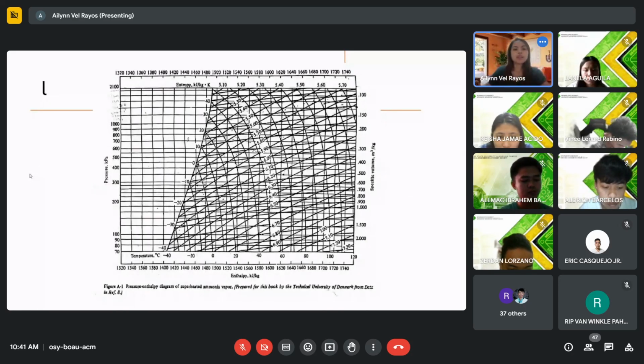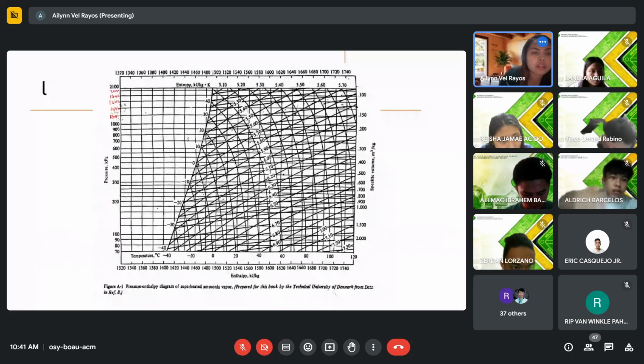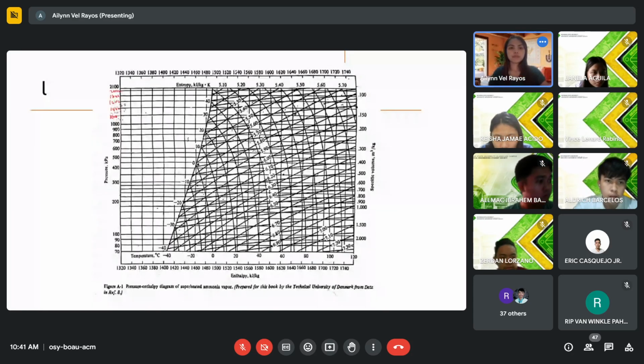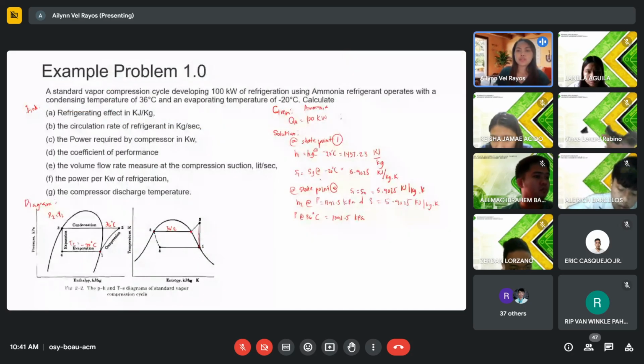Okay. So, paano tayo magtitingin? So, you have to take note kung paano kayo maghahanap ng band. Ito kasi ng mga line na to, wala nakalagay. Ito ay 1, 2, 1, 4. Ito ay 1, 6, 1, 8, 2, 2,000. Then 2, 1. Kasi, again, yung pressure natin dito, pressure at 1391.5 kPa at entropy natin is 5.9025.